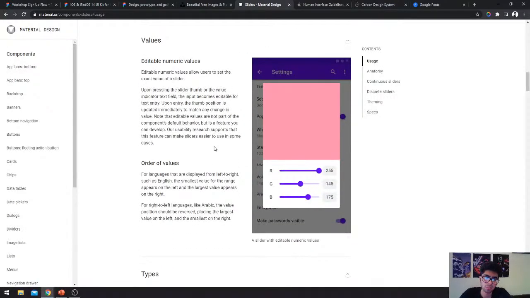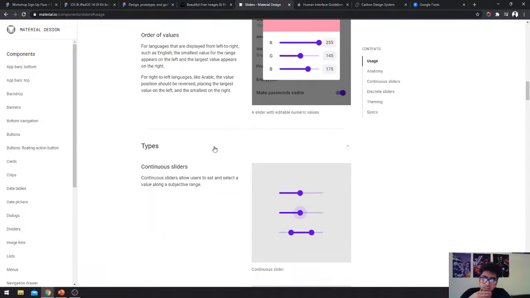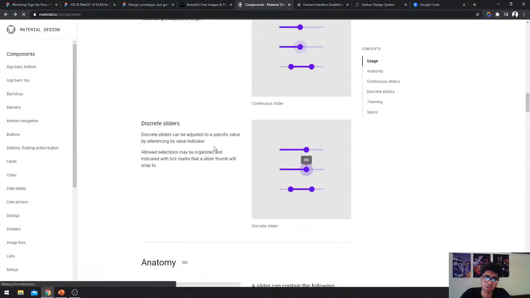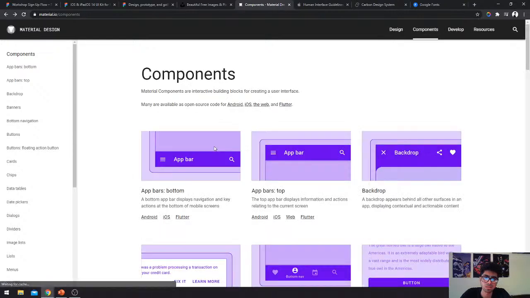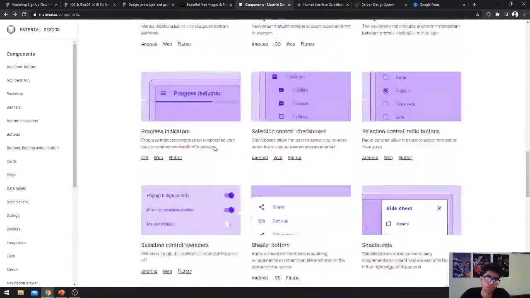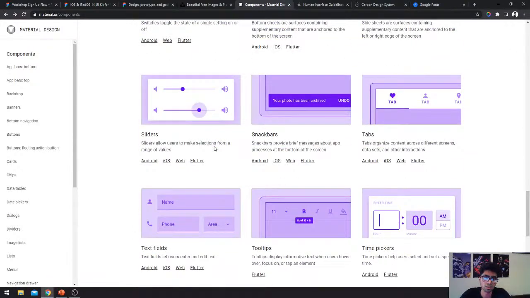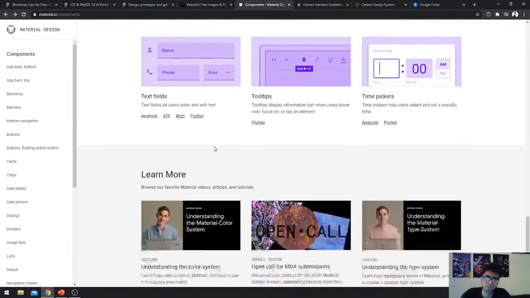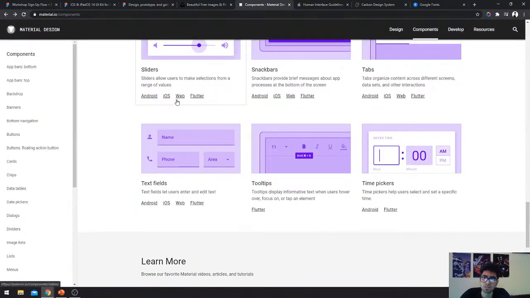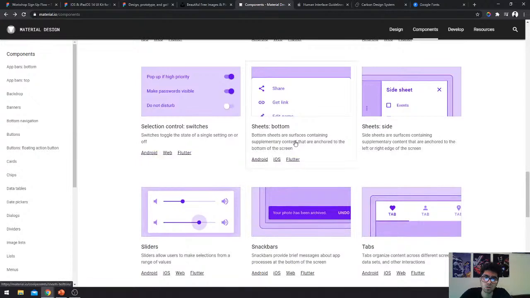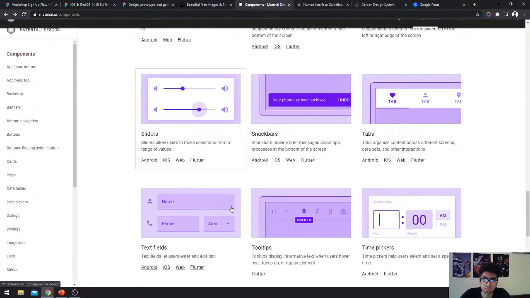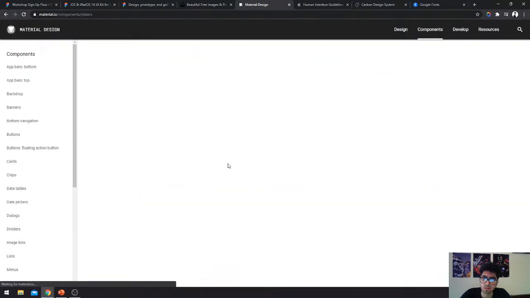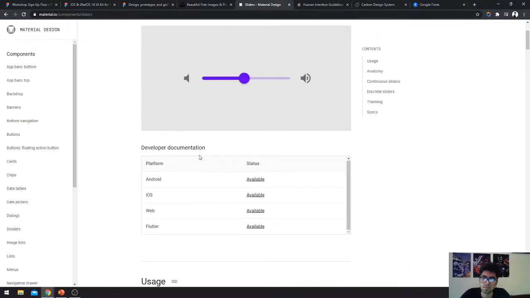So it's really good documentation for beginners to read, and I recommend any developer or designer to read this, as it's really good to just get to know what components you need where, and gives you a good sense of how to design something. There's also a lot of documentation on the code side. So if you go to, let's go to the sliders part as well, if you go here, it says developer documentation.